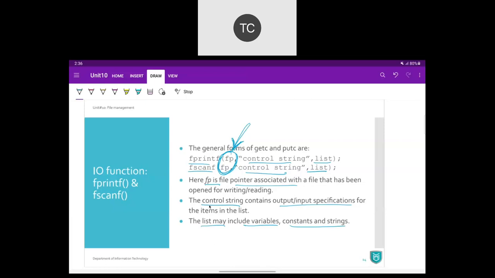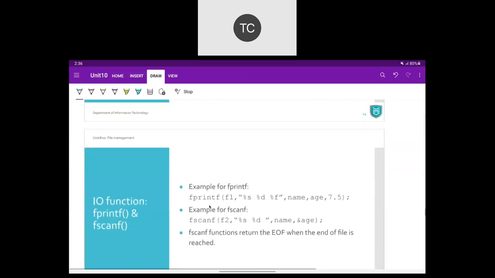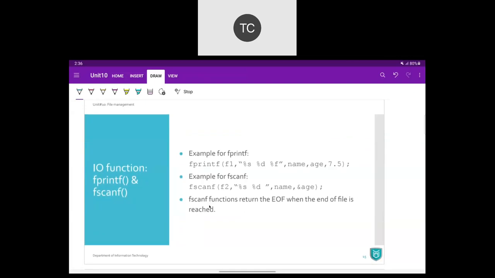Yes, Ajay is asking whether fscanf will require an ampersand. Yes, it does. We will use an ampersand for all the variables which are not strings. So your integer, character, float, all those variables do require an ampersand sign before the variable name. Fine. We'll see a few examples also. So let's have a look at the example, and here you will be more clear, Ajay.